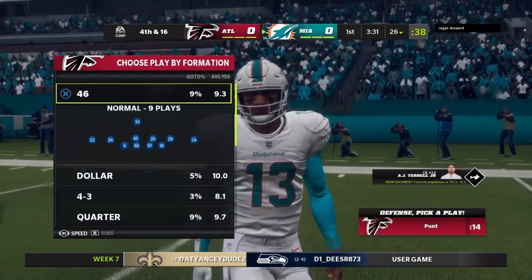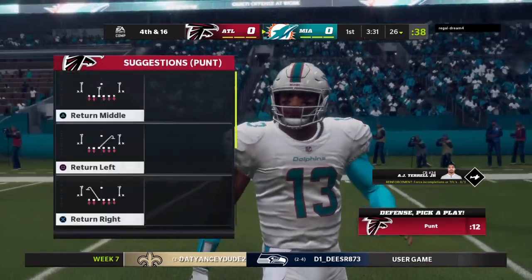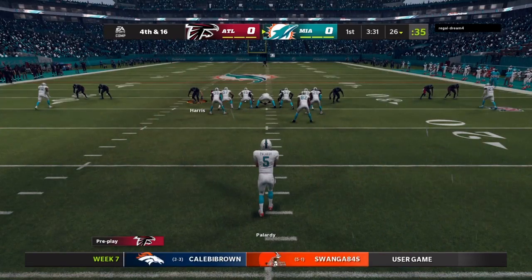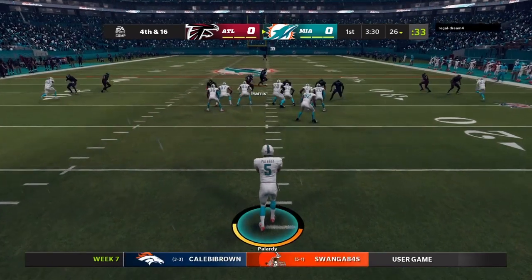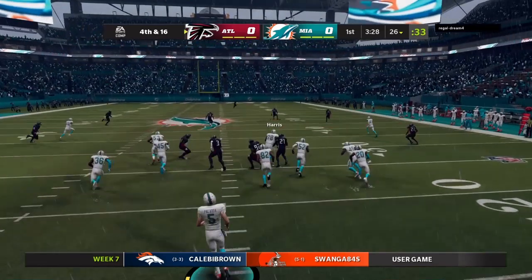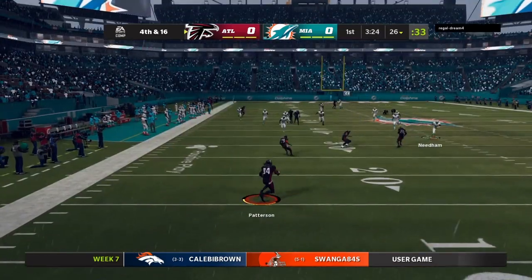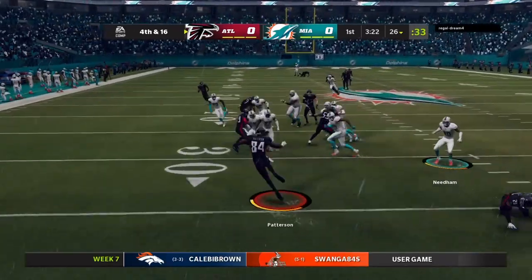Well, they've got man coverage on the outside, and my scouting report on these DBs tells me that they love to take matters in their own hands. They want man coverage, not zone. And there was good coverage there that forced the incompletion. This will be fielded at the 17.